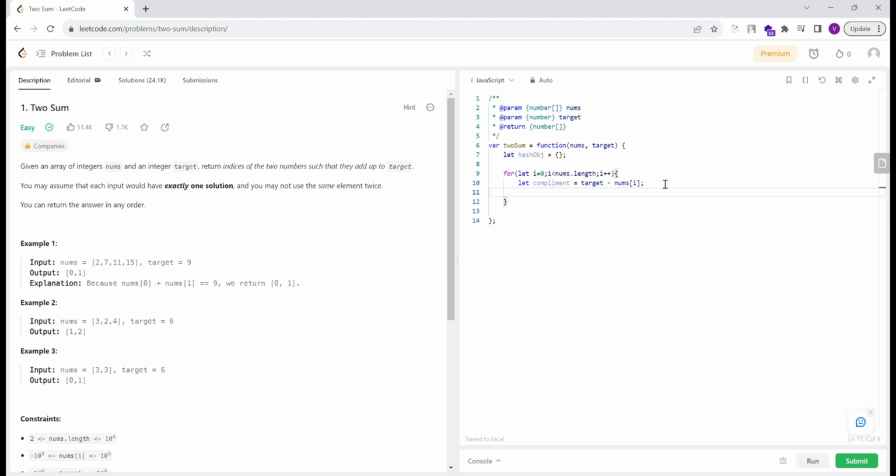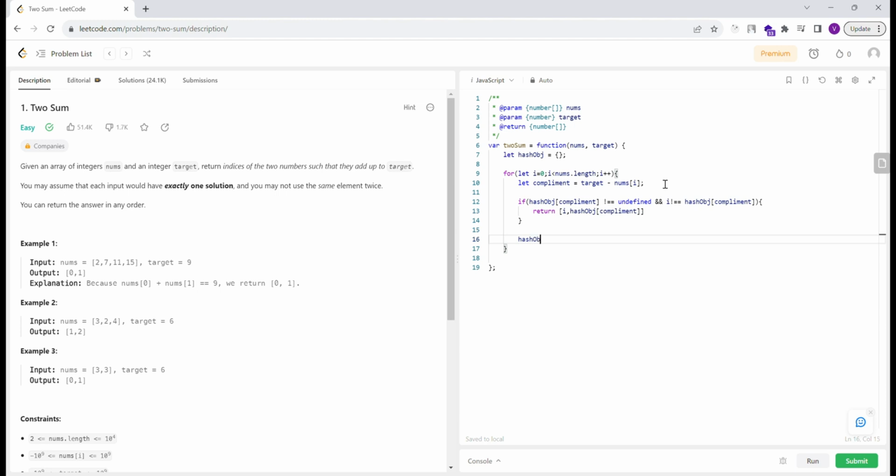So we need to check 7 if it exists in our hash table, right? So we will check if it exists, right? And secondly, this should not be equal to the I value, right? Because we want a unique index, right? If that is the case, that means we can return the indexes. First one is I, and the second one can be the hash index that we have stored, right?